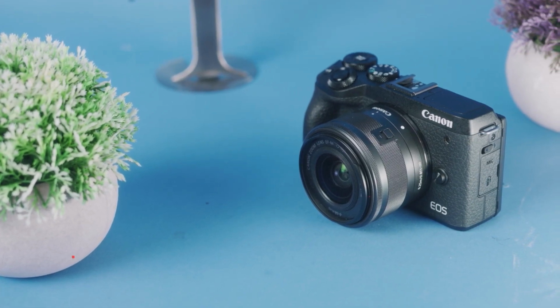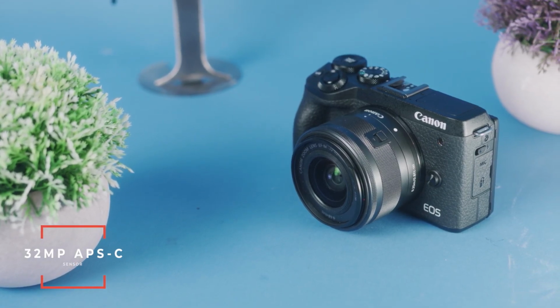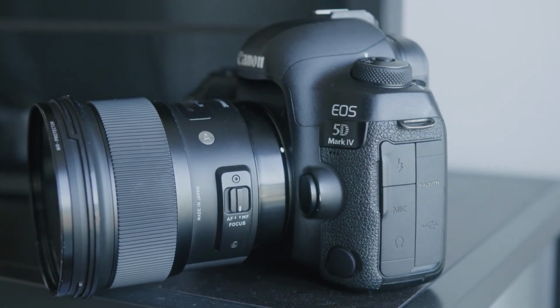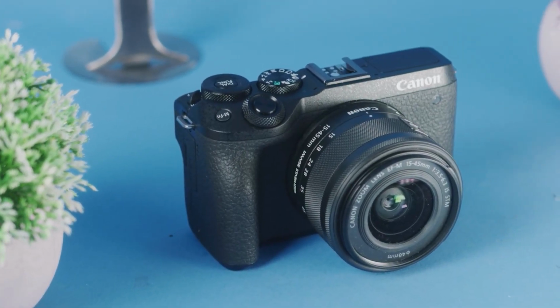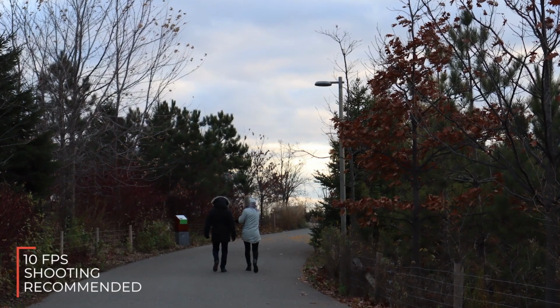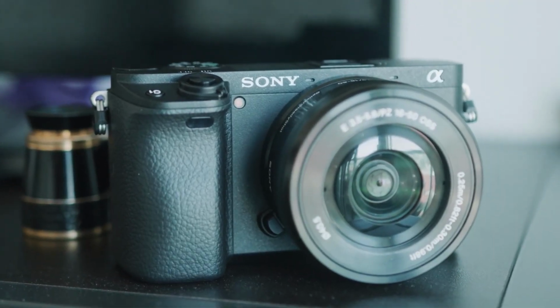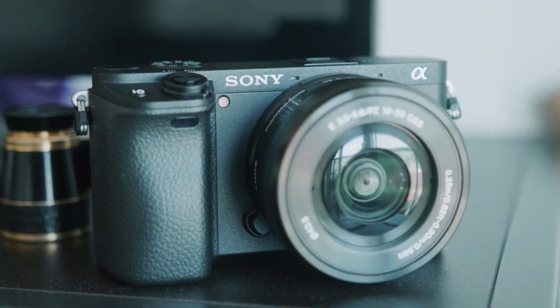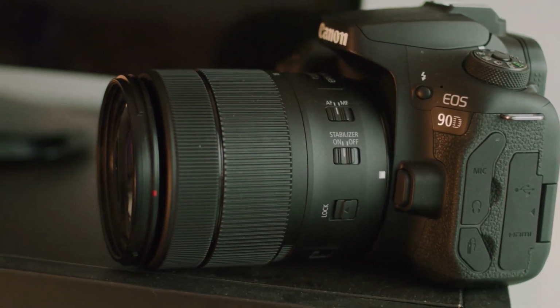Image quality. With the EOS M6 Mark II, the images will be detailed, vibrant, and with fairly well-controlled noise. However, we had some issues with the sharpening and noise reduction taking away some detail, especially when compared to similar cameras from other brands. When it comes to video, M6 can shoot 4K with up to 30 fps, although the electronic stabilization might take away from the quality, and details could be, well, more detailed.